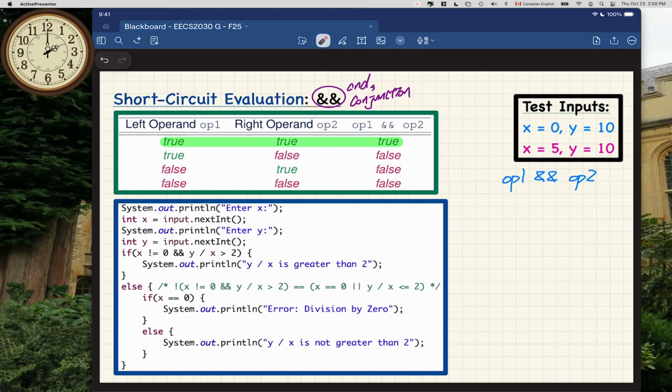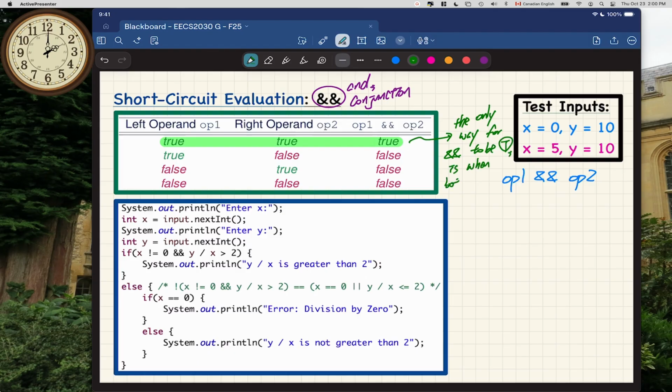Let's now just talk about this definition very quickly. For ampersand, here is how you can remember it: the only way for ampersand to be true is when both operands are true.